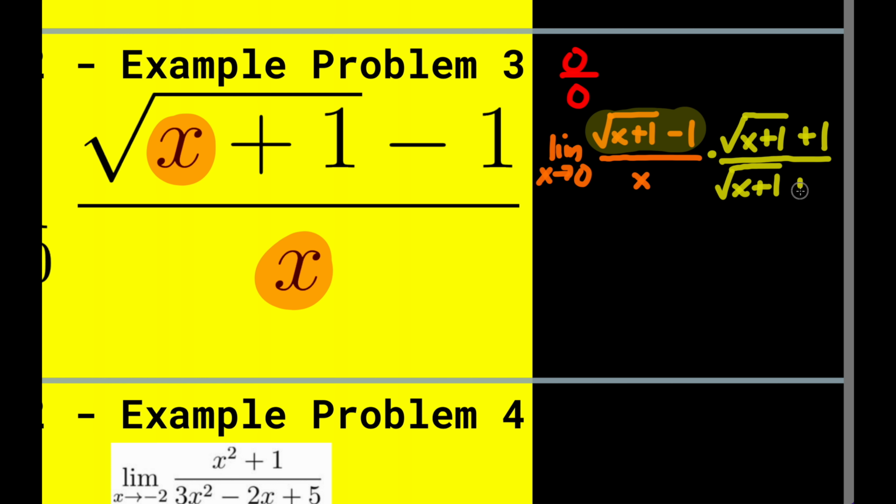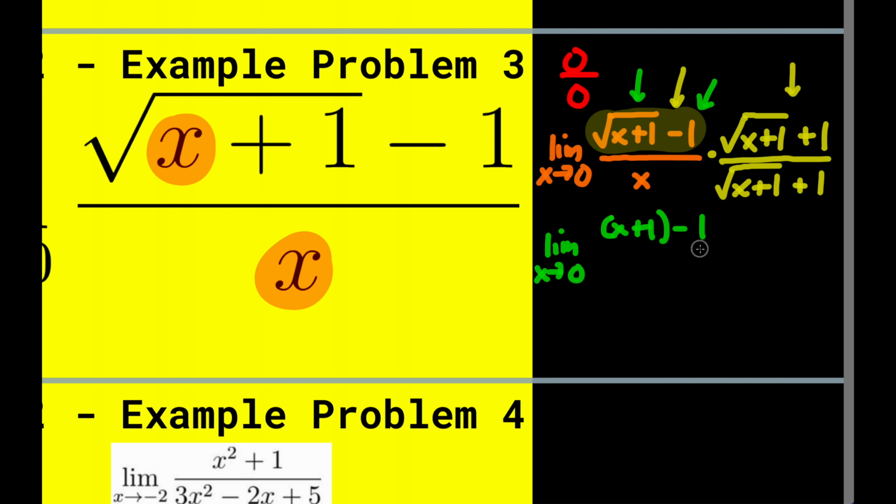It's probably been a while. So for a conjugate, whatever the version is there, in this case it's minus 1, we're just going to do a plus 1. If that was a plus 1, then you would change it to a minus 1. And the great thing about conjugates is that you get a difference of squares every single time you multiply them through. So I'm going to multiply across here. You're going to end up with x plus 1 minus 1. So I squared the first one, I squared the second one, and you're just subtracting. Now if you want, you can FOIL that, or you can grid it out, however you want to do it. You end up with the same thing either way.